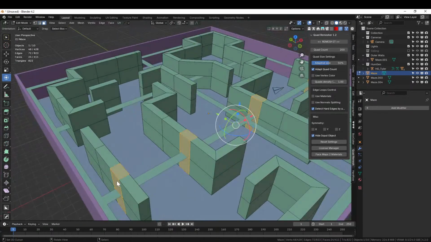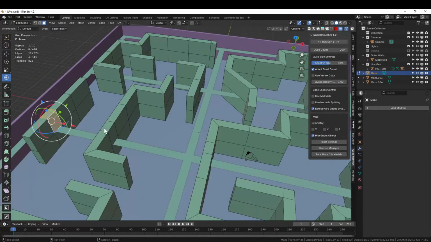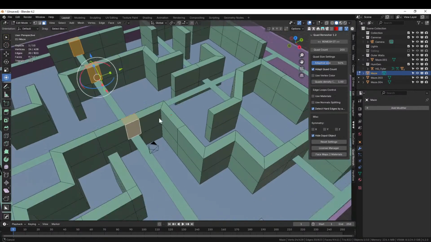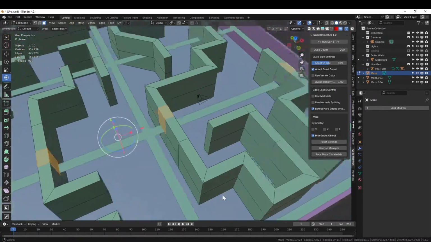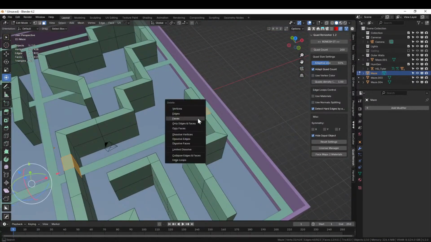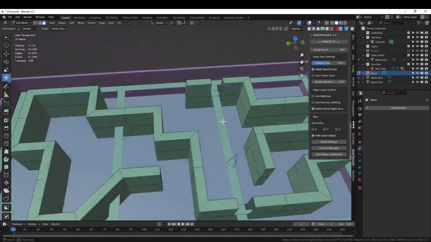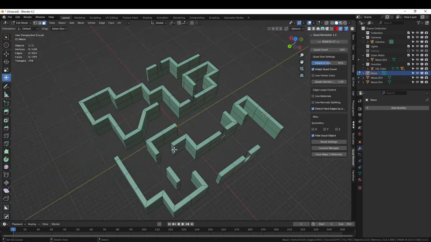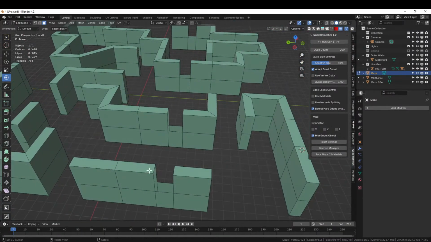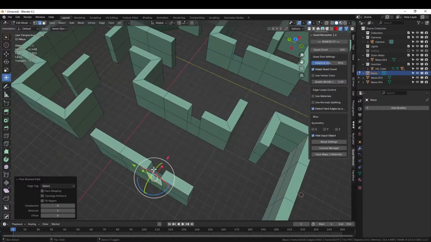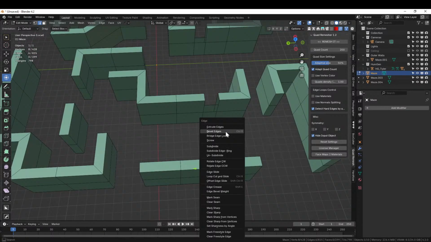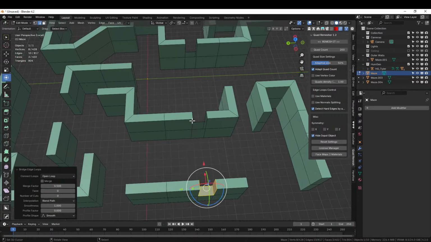Now 3. I promise we'll get somewhere with this. X faces. Okay. And just solve this thing again. And 2. Control E, bridge edge loops. Cool. Yes.